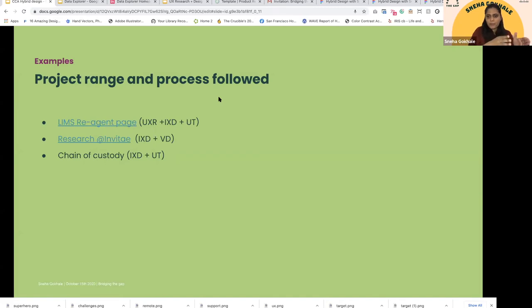Depending on that, you'll get projects either from inception mode or probably half baked, and then you have to take it up from there. And there are always combinations. So the three projects you're seeing here, I was working on them parallelly. There were some projects which, like I said, the first one I started from inception, right? I was part of it throughout the journey.